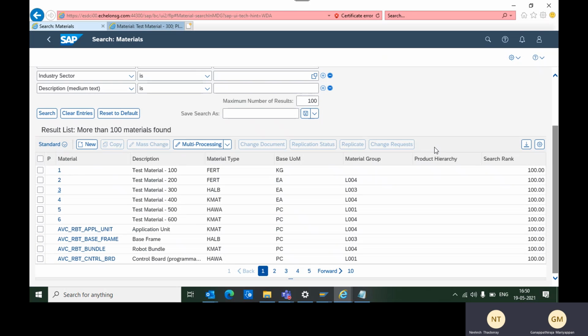So blocking means you are blocking the material for sale, or even for purchase. Let's say you're purchasing and you do not want to buy, so you're blocking it. That means you cannot raise sales or purchase orders on them. You cannot create production orders. You cannot create requisitions. So those kind of things cannot be done if you're blocking them. And there are various levels of blocking. You could block at a company code level, at a sales org level, purchase org level, and so forth. So all that is blocking.